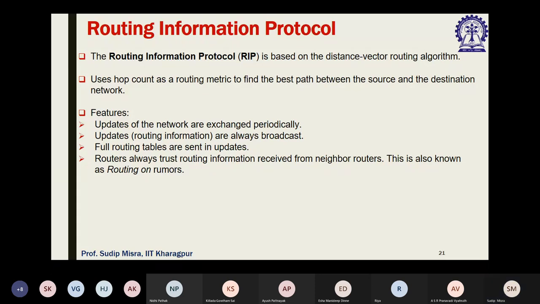So what I am going to do is give you the general philosophy of the RIP protocol. Remember that the finer details of RIP etc. we cannot and we do not need to really go through in detail. It is sufficient to know only the important or the salient points.